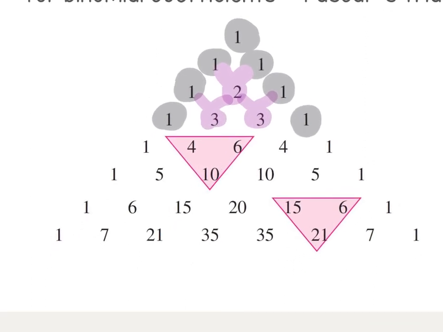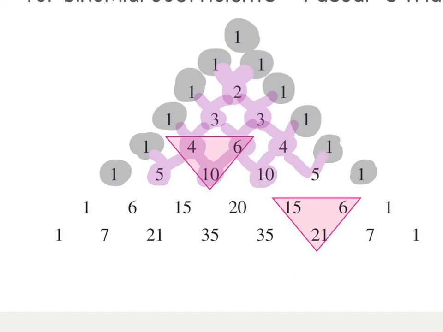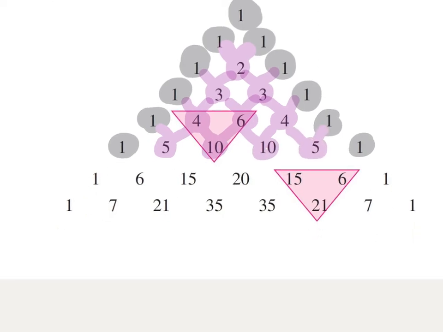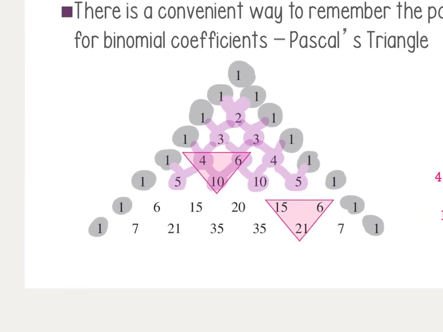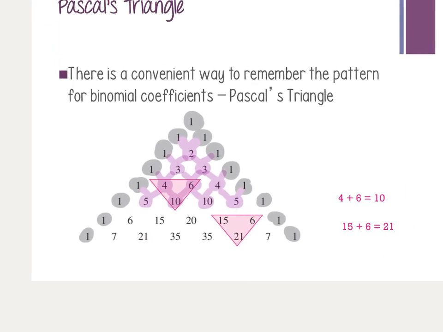And then I go to the next row, the 1s on the outside. This time it's 1 plus 3, which is 4, 3 plus 3, which is 6, 3 plus 1, which is 4, and the 1 finishes it. Go to the next row, 1 and 1 on the outside, and 1 plus 4 is 5, 4 plus 6 is 10, 6 plus 4 is 10, 4 plus 1 is 5. And then it continues, 1s on the outsides, and each row grows by 1. You're adding 1 more onto each level, okay? So what you can use this for is your coefficients.